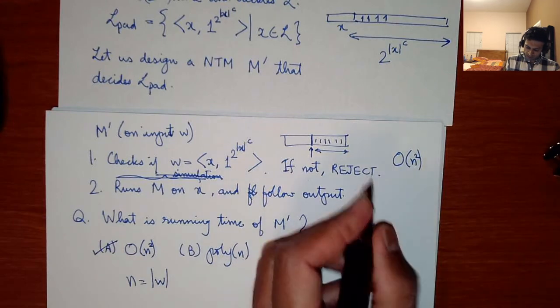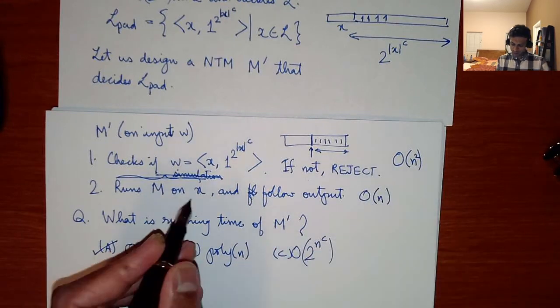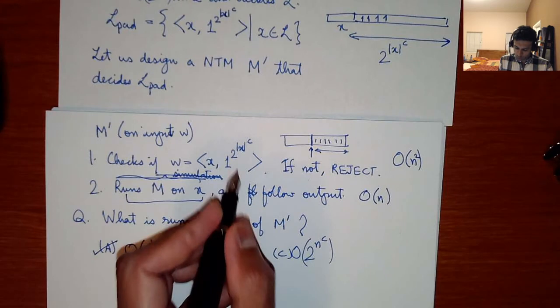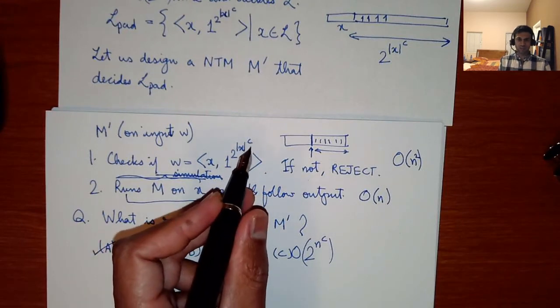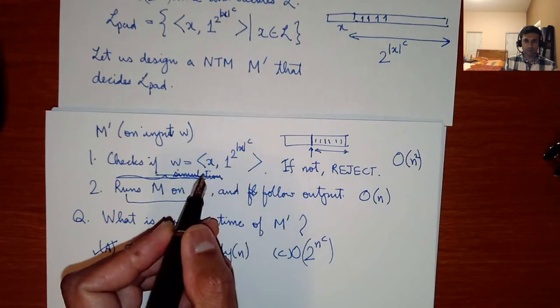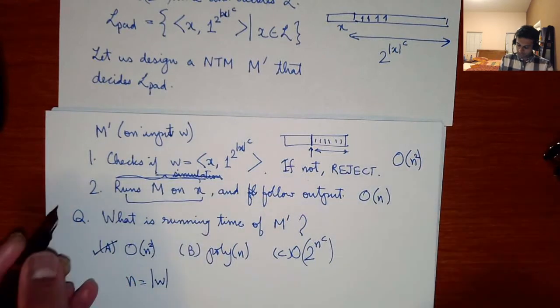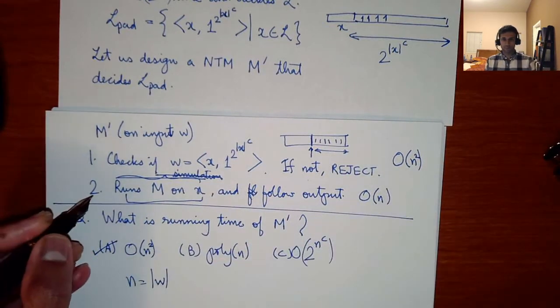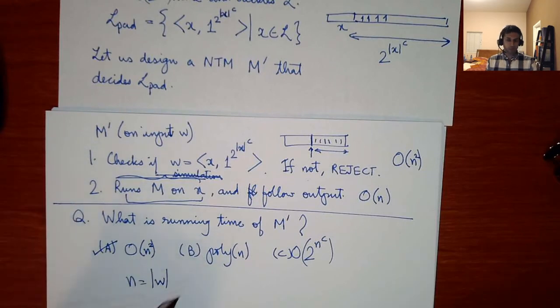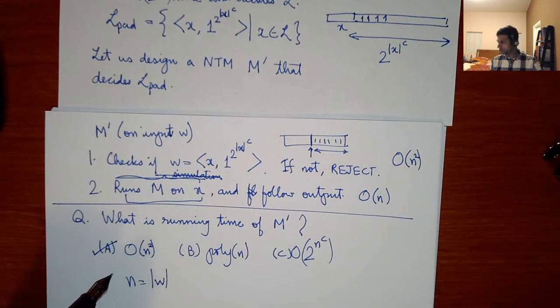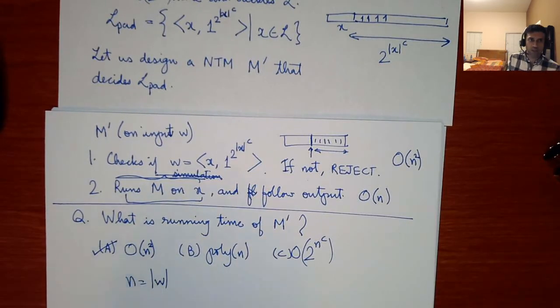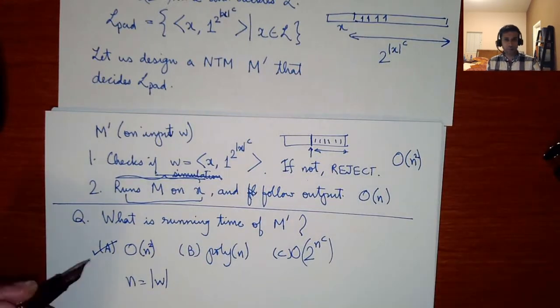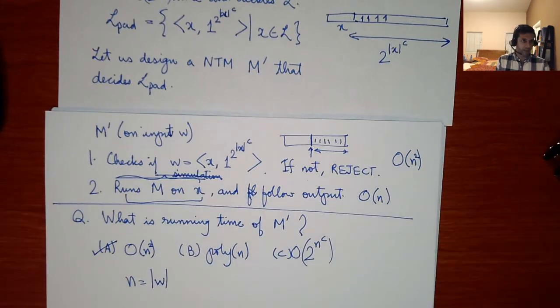The running time of the second step is simply O of n, because the running time of this part is 2 to the size of x to the c, but that's part of the input. So this machine reads that input, and so it's definitely polynomial. I should have checked more carefully whether it's n or n squared, but clearly it's polynomial in n. So my apologies for doing a bait and switch over there. But those of you who said poly n, you're absolutely right. It's polynomial in n. Right?